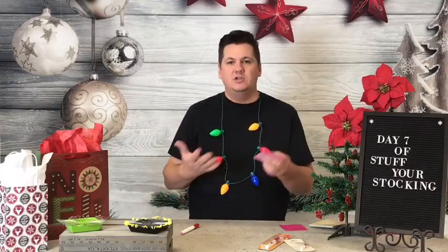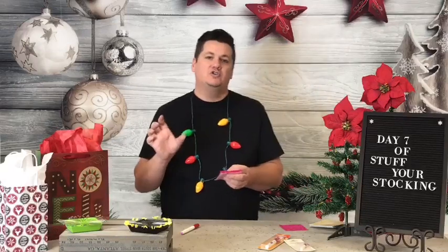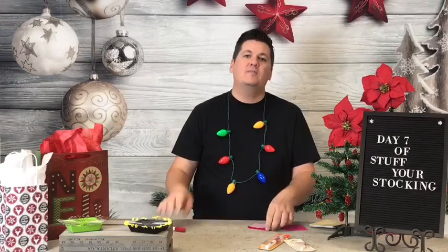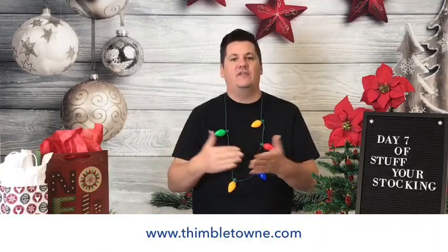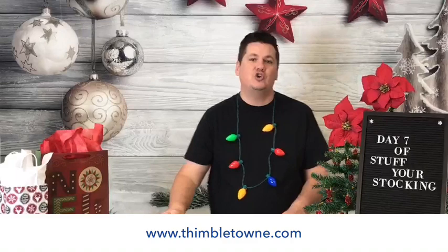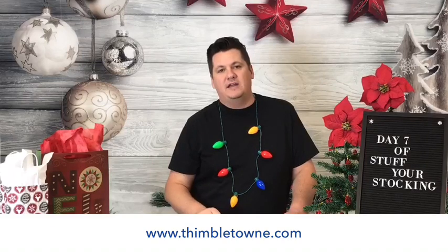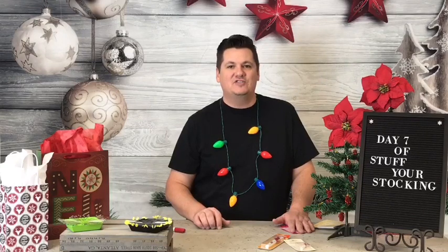Your package for Day 7 is going to give you both a black and a green Zirkle pin cushion, the Clover flower head pins, a package of the fine quilting pins, a glue pin, and a glue pin refill. Remember, if you buy the whole package you also get a $5 ThimbleTown gift card. All of the items are also available individually, so if you want a third pin cushion you can choose between black or green and keep it at your sewing machine to easily remove your pins — I can just set it right next to my machine and the magnetic pin cushion takes care of it. Thank you for joining us for Day 7, and we will see you tomorrow for Day 8 of Stuff Your Stocking. Have a good one, everybody.